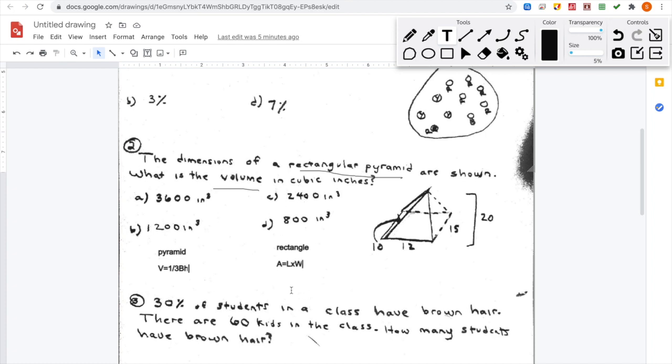And now I'm going to start with the area. So I'm just looking at the rectangle. I'm just looking at the base. So this 10 is actually talking about the part of the triangle that's going up. This 15 is definitely talking about the base, and this 12 is also talking about the base. So to find the base, we're going to do 12 times 15.